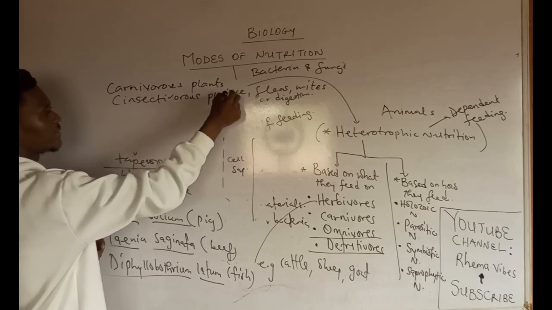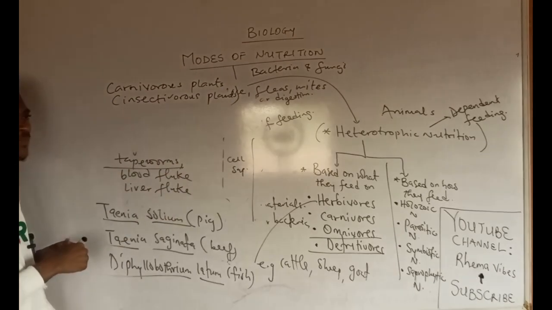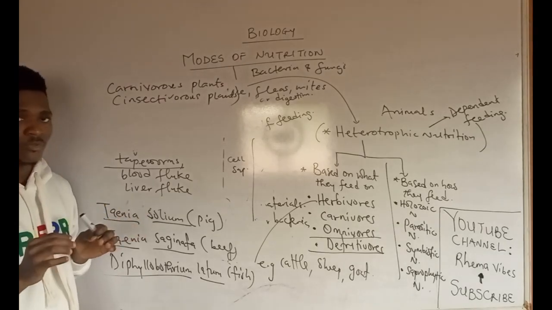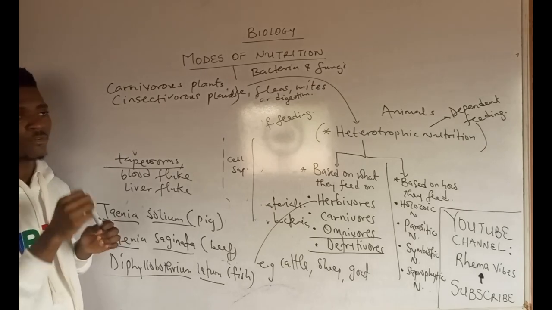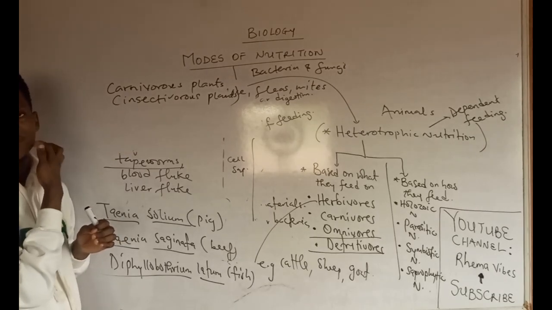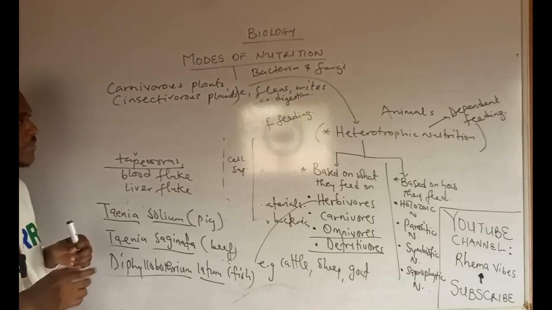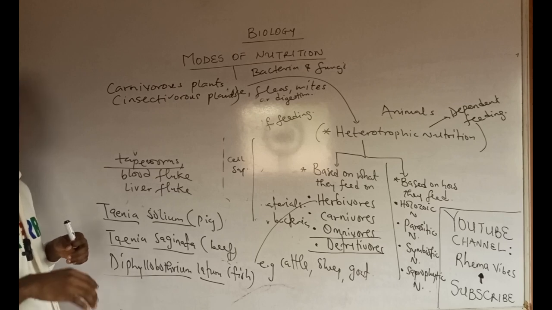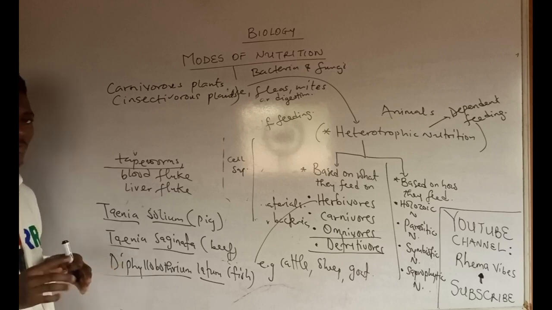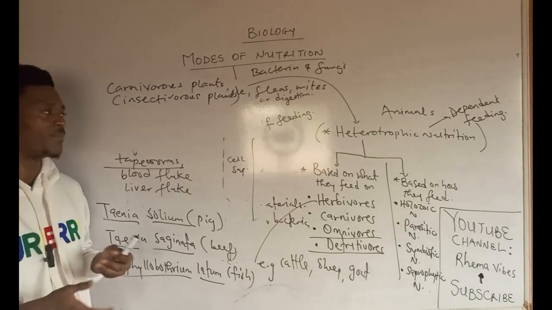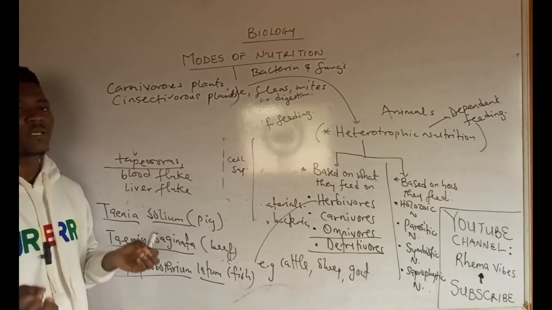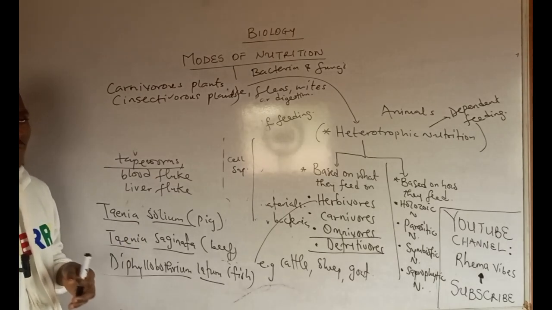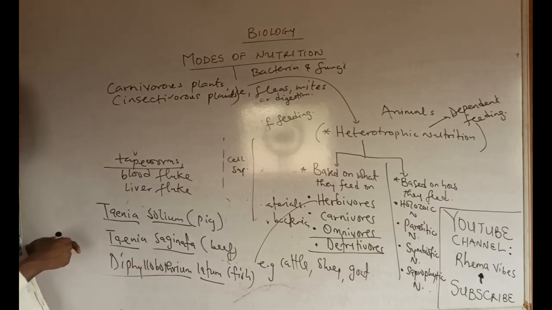That's why they are also called insectivorous plants. What they do is set a trap for reckless flying insects to perch on, so that they can obtain a nutrient from the insect, usually in the form of nitrogen. Carnivorous plants are found on soils that are deficient in nitrogen, hence they would be unable to produce protein. So in order to get a supplement of nitrogen, since they cannot get it from the soil, they get it from insects.